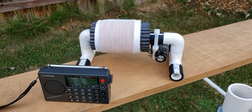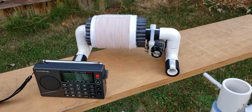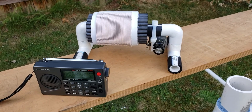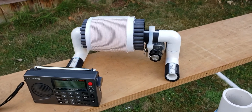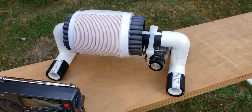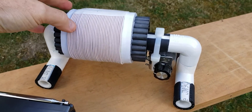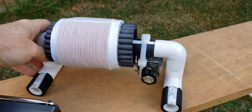Hi, it's Gary DeBock of Puyallup, Washington, USA, and I'm going to be giving a brief video demonstration of the new 3-inch Baby FSL model. This is absolutely the smallest, most compact, and lightweight model that has ever been designed to be airport-friendly, and let me briefly give you a general rundown of the construction here.